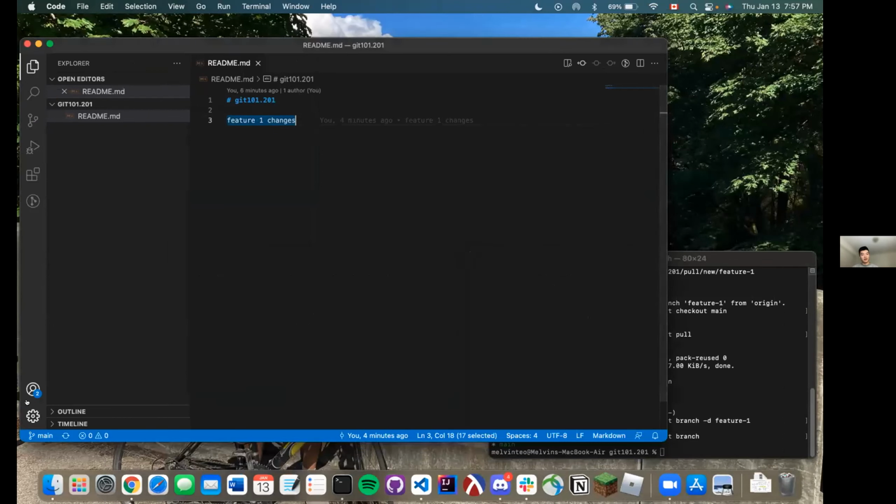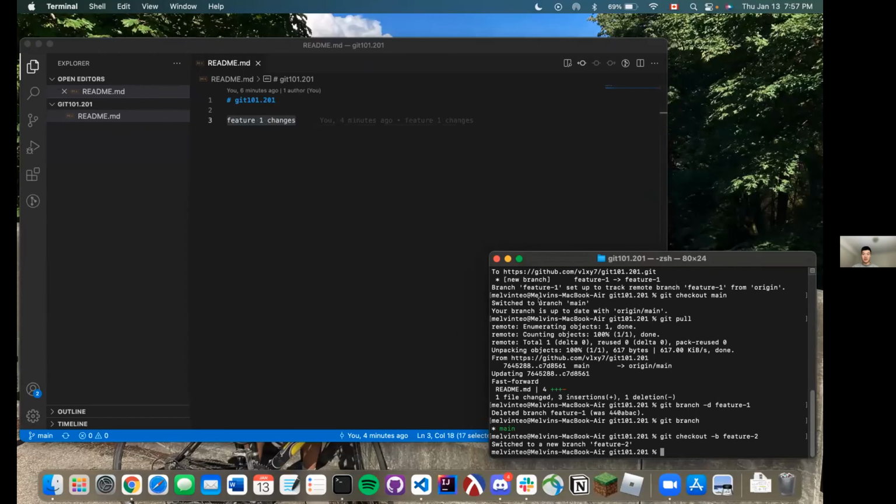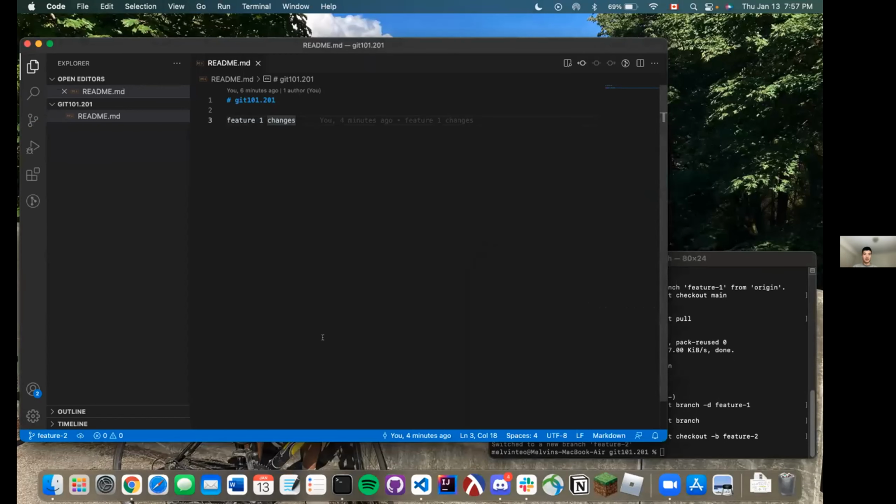the main branch. So I'm in the main branch. I'm going to do the shortcut again, git checkout with the B flag, but this time I'm going to call it feature-2, my feature 2 branch. So this creates a feature 2 branch and switches me into it. If we look here, I'm in the feature 2 branch, a copy of the main branch. And then this time, let's just do feature 2.